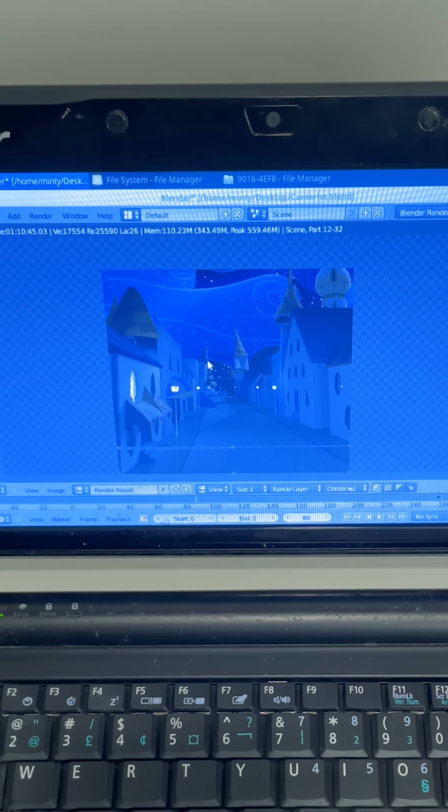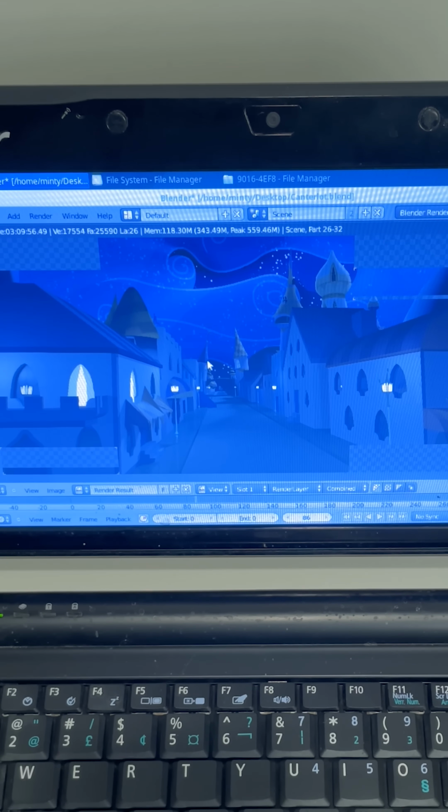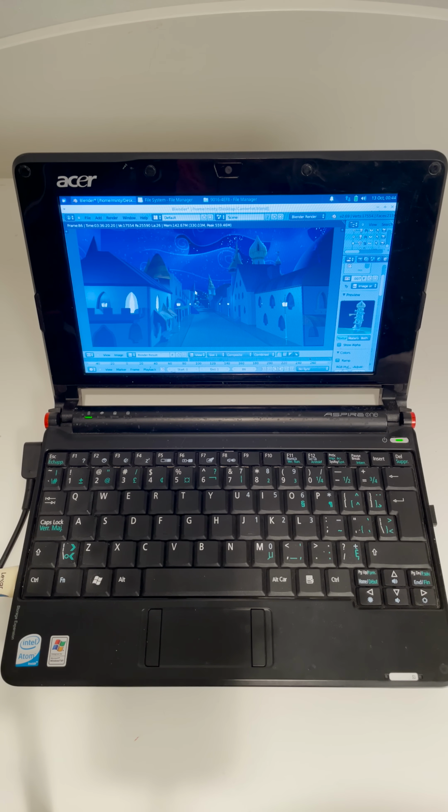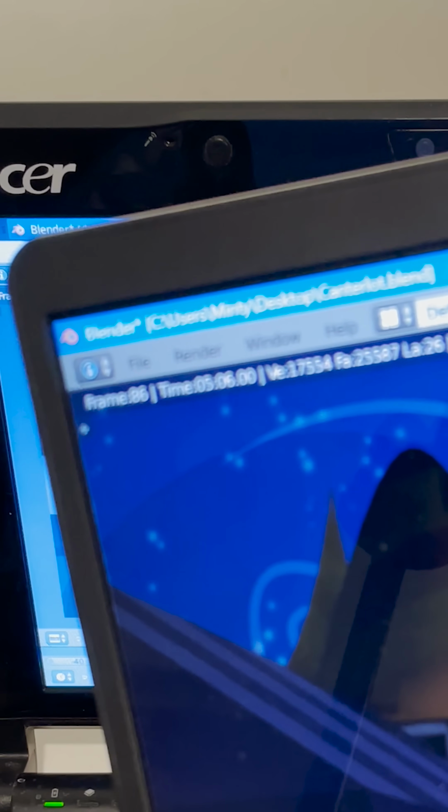So the processor in this machine has a single core running two threads at 1.6 gigahertz, and is only 32 bits. This is anemic. The fact that it works at all is impressive. So this took about 3 hours, 30 minutes to generate just one 4K image. I was curious, I decided to check on my current laptop, and it took about 5 minutes for that one.